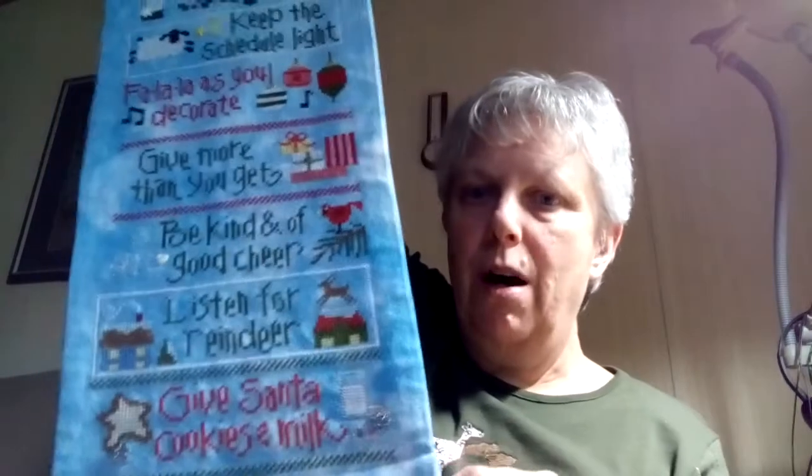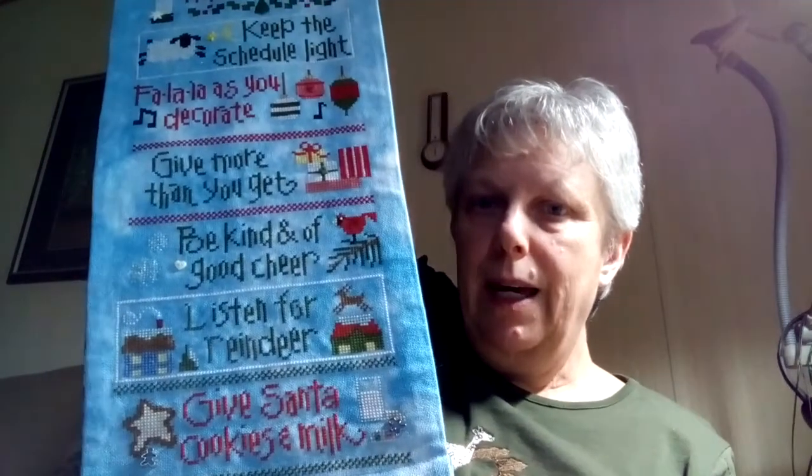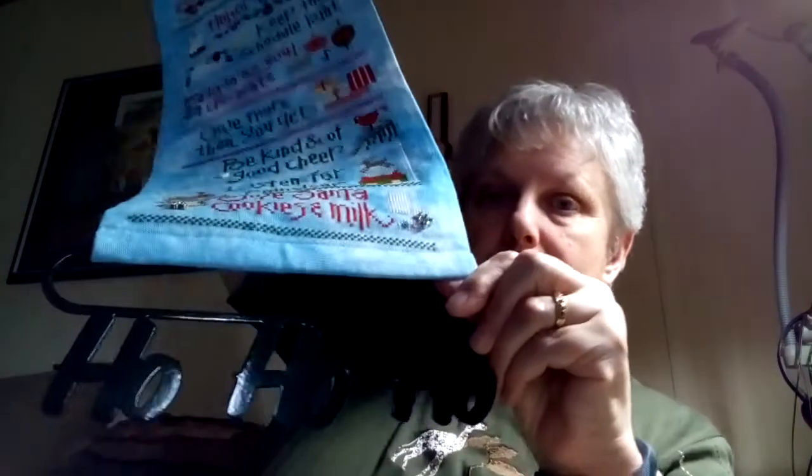And then the other one that I was working on, it was the year-long Christmas stitch-along in Stitch Mania last year, and I did Christmas Rules by Lizzie Kate, and my husband made this bell pull for it, and I had to leave two of the pieces off because my fabric wasn't long enough. And then at the bottom it says ho ho ho, and those are coated with like a shiny green.